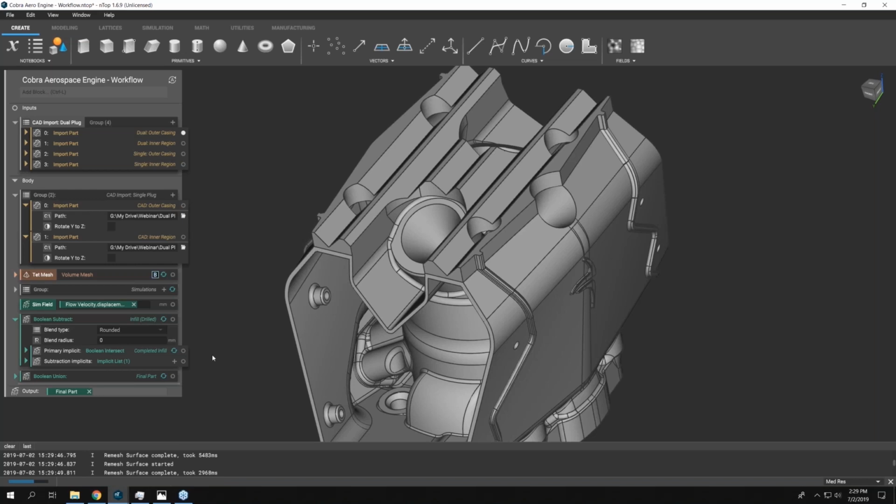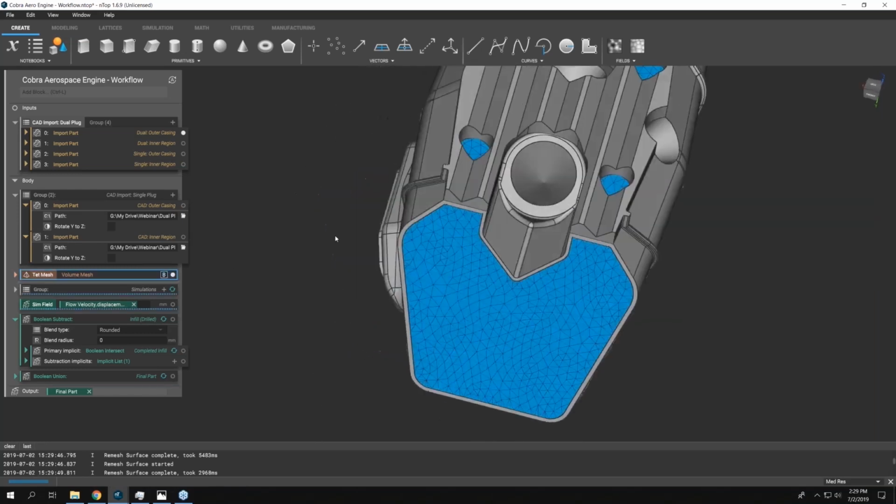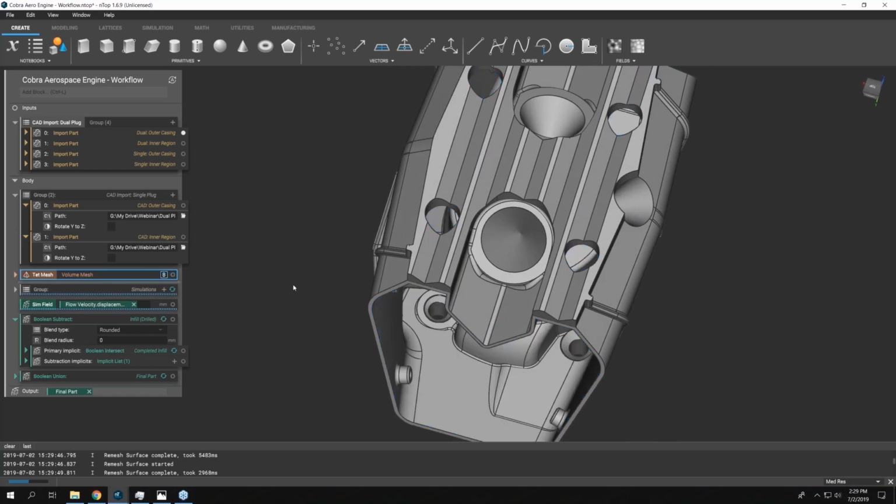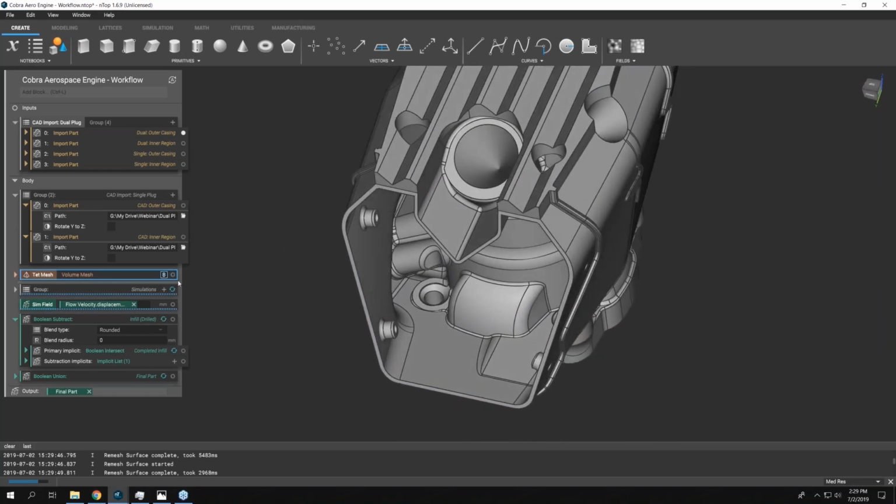And you can see that as this loading bar is going, we are getting towards that rebuilt part. And I mean, you can see it's remeshing this entire inner volume. We've got that, so we have an FEA quality mesh done there. This is going to rerun all the simulations and then give us a part.